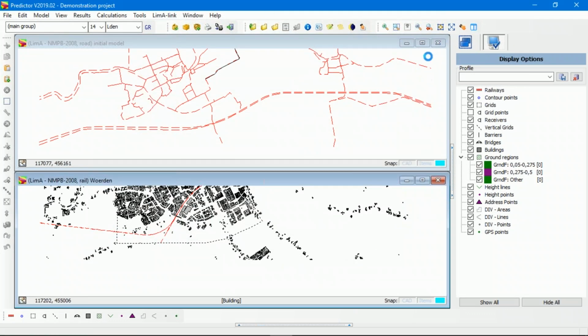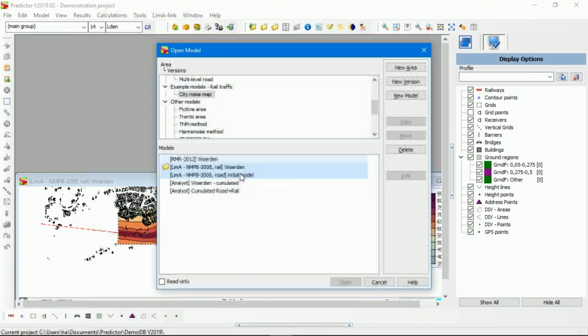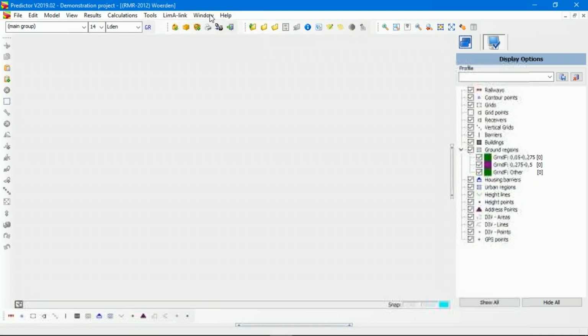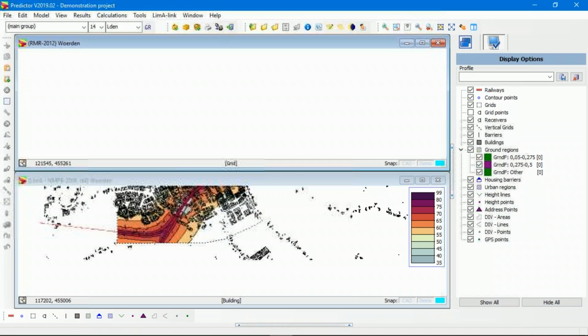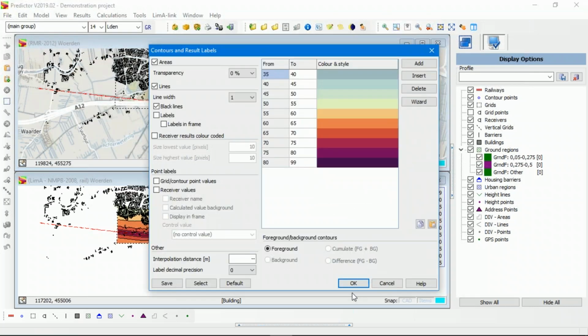That was not the initial model. This is not the one I meant. That's the rail. I meant this one, because that's a road model. And then tile horizontal again, and now do my contours.